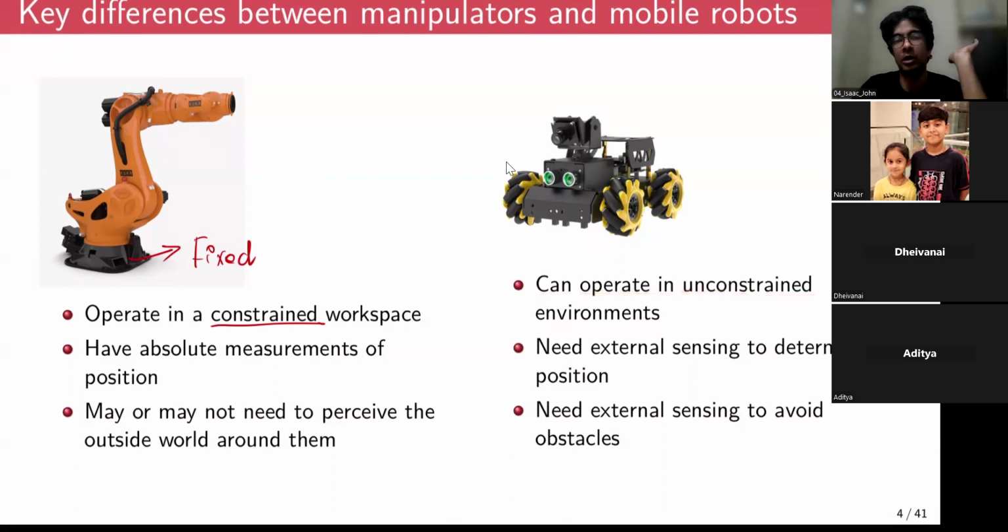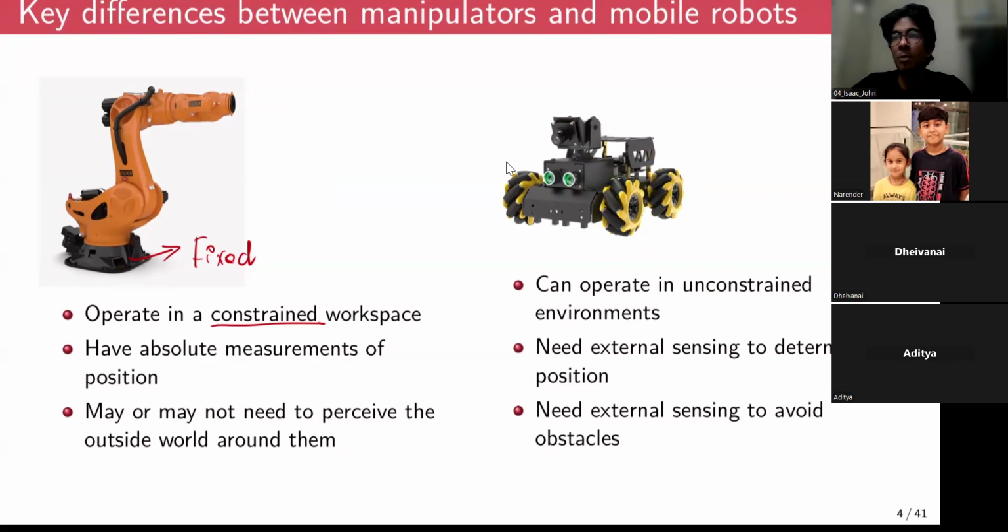They are free to explore the environment. They are not constrained to any point of the environment. They can move wherever they want. And as a result, they need external sensing to determine their position. Since its workspace is unbounded, we cannot have a static workspace because things keep on changing. As the expanse of the workspace grows, the relative position and orientation of all the obstacles within the workspace basically changes.